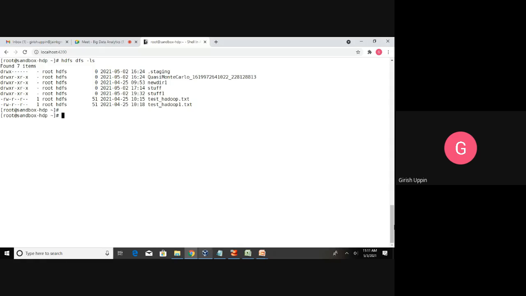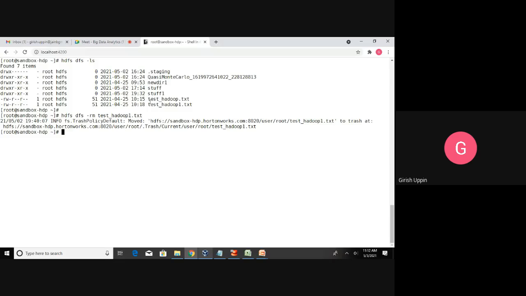Okay, so I will try to delete a certain file: hdfs dfs -rm, and I will say test_hadoop1.txt.